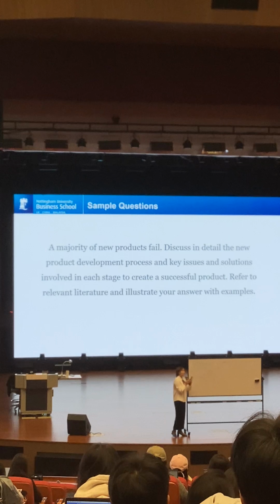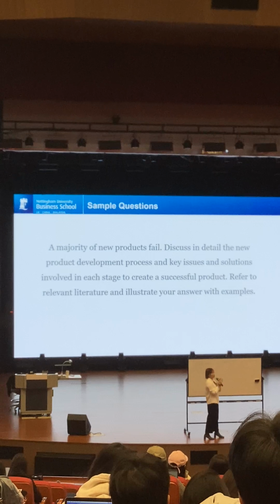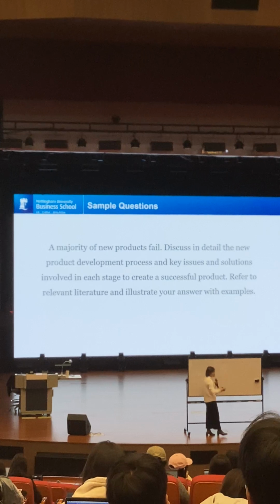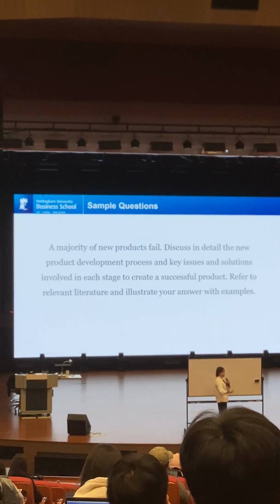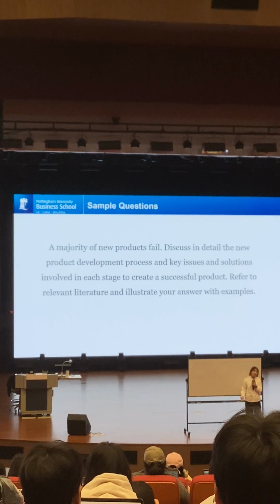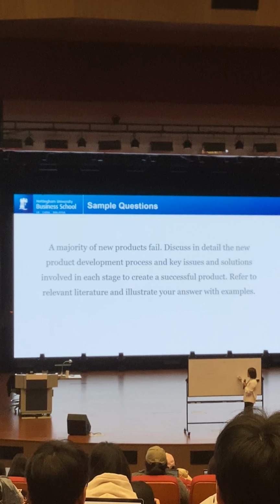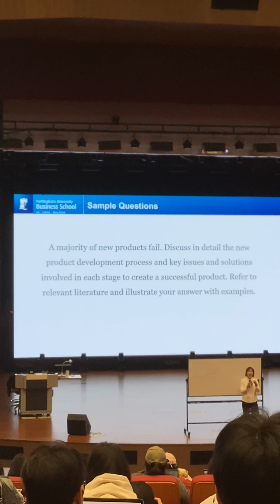So you can say, the main reasons causing this failure include, first, they don't understand the market. Second, they ignore financial power, and they lack investment, for example. And also sometimes they are developing these kinds of products without appropriate technologies, for example. And finally, something like that, okay? So you don't necessarily have to follow these words, but try to be clear in this part as well.